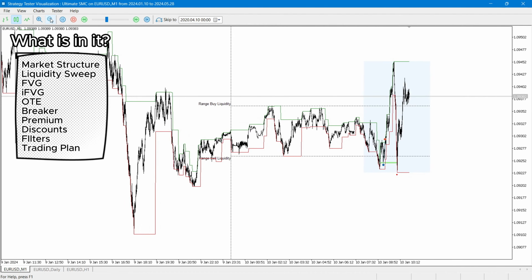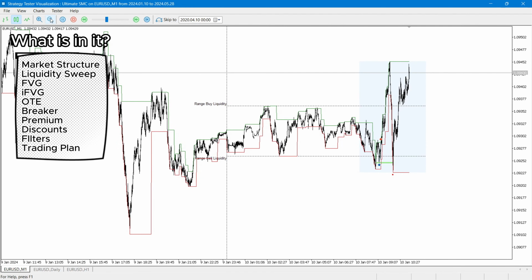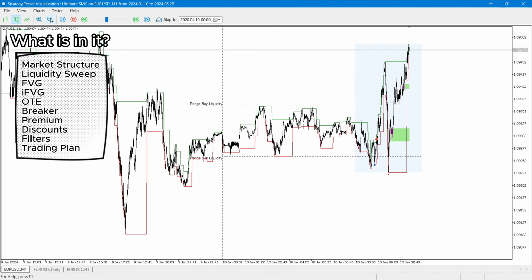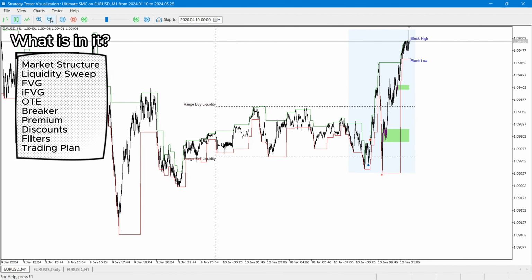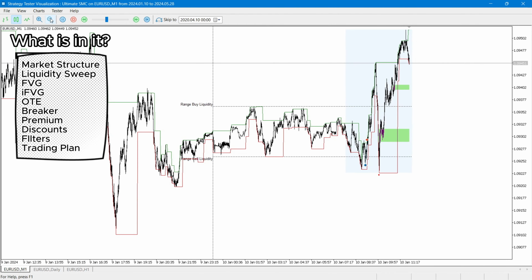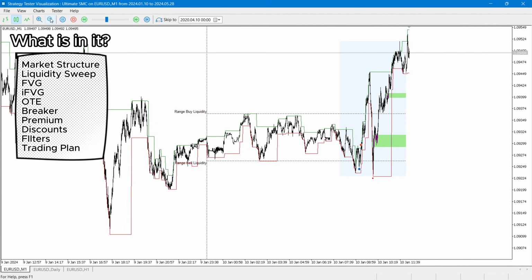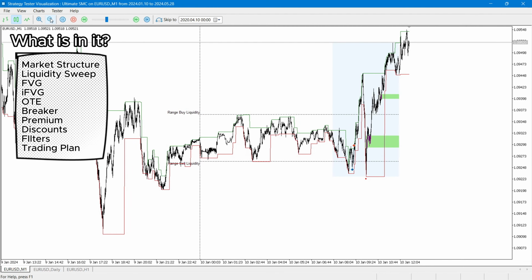And the EA also contains the basic inputs and features to automate your plan, like where to put my stop loss, what is my risk, where to put my take profit. Do you want me to take partial take profit? Do I want to do trailing stop? Do I need to stop on certain days of the week? So all of this is inside this EA. There are a lot of parameters that we're gonna go through and explain.